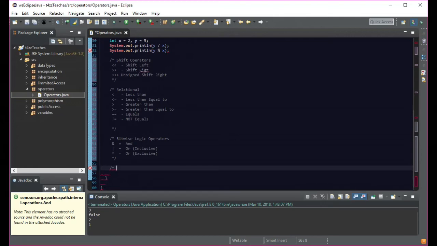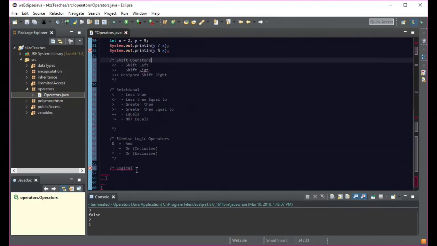All right, so after that, we now have the logical operators, and this we use a whole lot actually. Logical O-P-E-R-A-T-O-R-S. Oh, I was going to say operators on each of them, was I? I only did on the ones we don't use. Okay, so these are our logical operators. And basically there's only two of these. There's and, there's or. So as you can see, it uses the same as the bitwise one there with the inclusive or and the and.